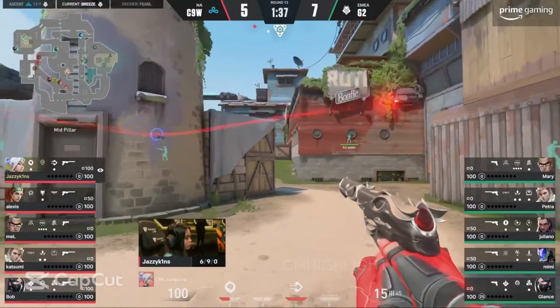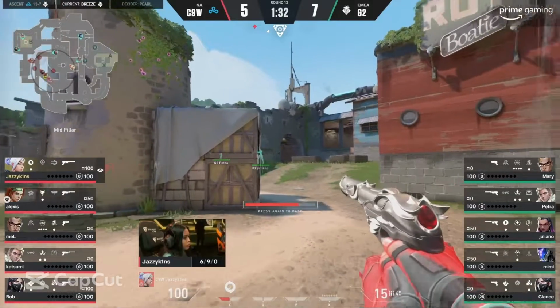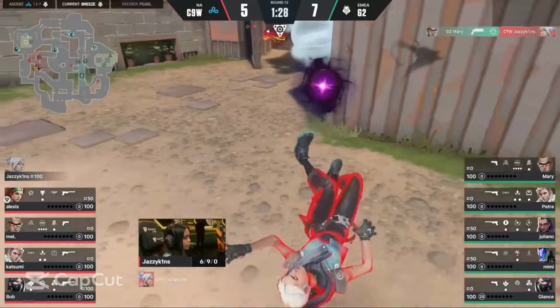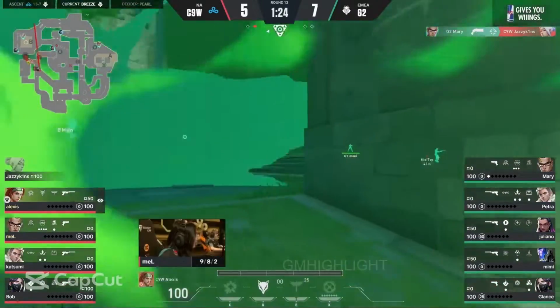Looking good, looking good. They're going to need to start with this pistol to ride that momentum, especially from the first half. Cloud9, they were able to really take over the second half in the first map because of this. And there it is. Jazzykins just clotheslined Mary. That's a freebie. No trade in sight.